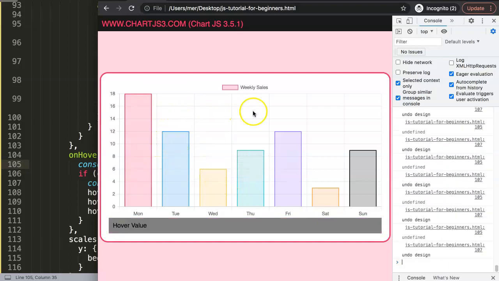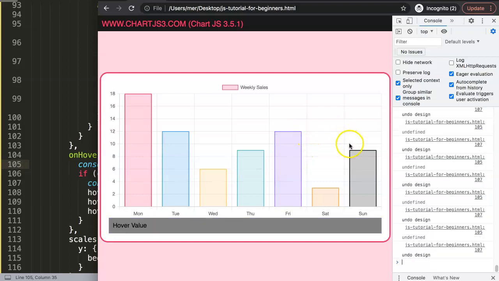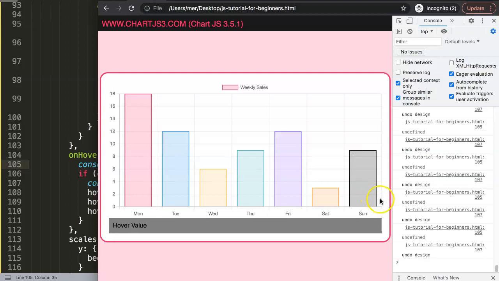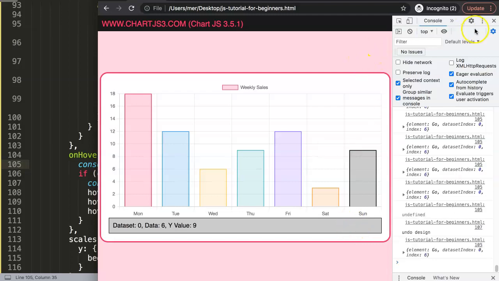Alright, so now we have this, and now you might say we're done. Well, I'll tell you that there is still a tiny bug here. I figured out that if you hover down, you can see it doesn't undo anymore because it doesn't see it anymore. And if you are here, this was alright, but if you go very fast like that, it doesn't undo as well. So that is what we're going to solve right now.